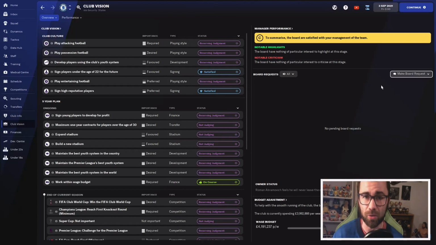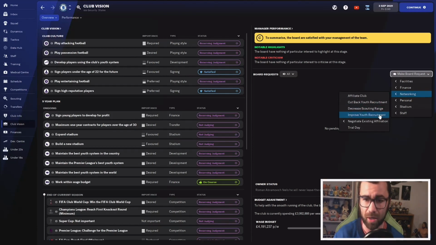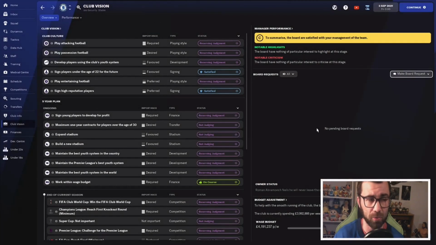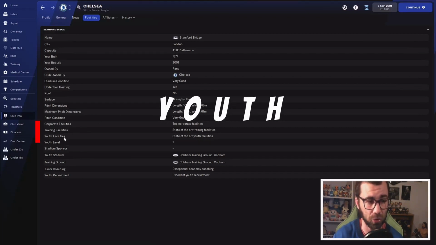So like all things, you can come over to the club vision screen and you can ask your board to make some improvements. So for example, for the junior coaching, if you went into finance, you'd be able to increase the junior coaching budget. We can't actually do that at Chelsea because I assume we are at the highest level. And for the recruitment, you can go into networking and you can just improve the youth recruitment, and that will make a request to your board to improve your facilities and hopefully sort of largen that net we were talking about at your club.